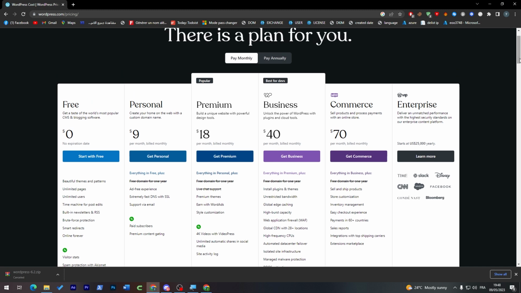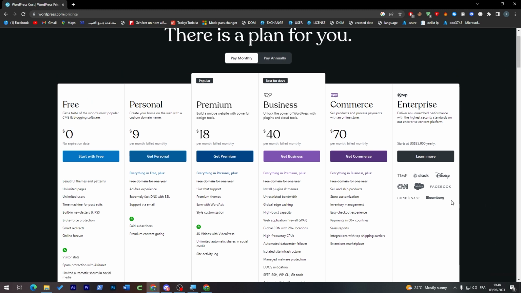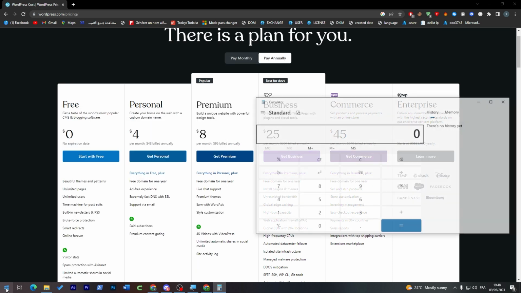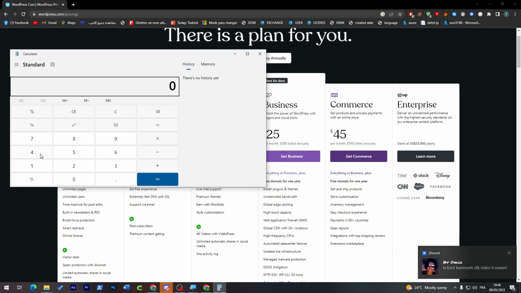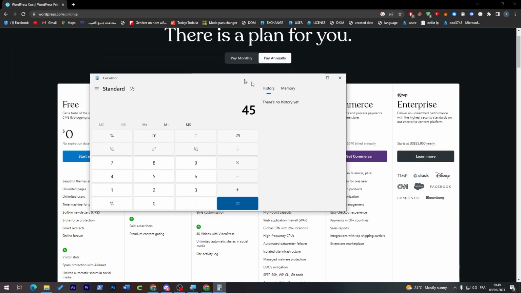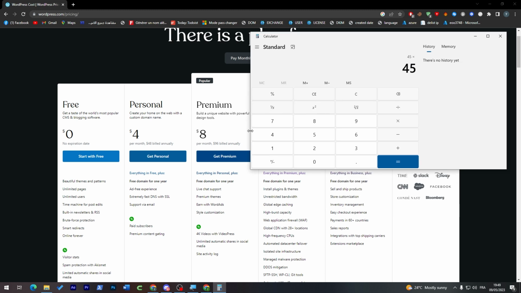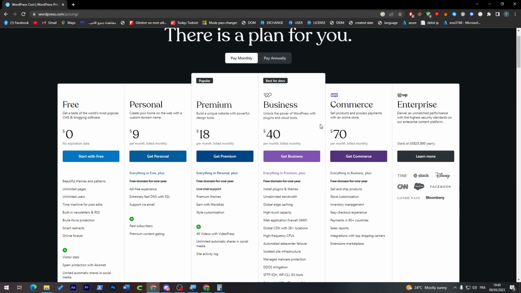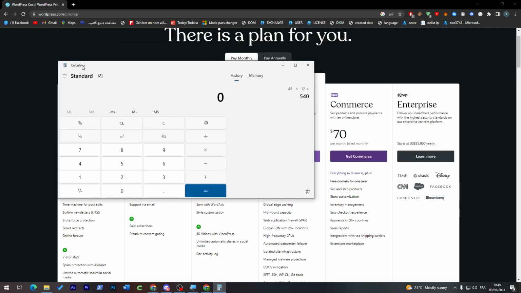And in case you would like to go for the long term with WordPress, you feel like you are going to stay with WordPress for a long time, go for the annual plans because they are much cheaper. Imagine here, for example, if we tried the calculator and we tried to actually spend 45. So here we go. Sorry, 45. If we did it in 12 months, it will be around 540. And otherwise, if we tried by month and you try to pay around 70 per month, it will be around that. So you are going to actually save around half of it.